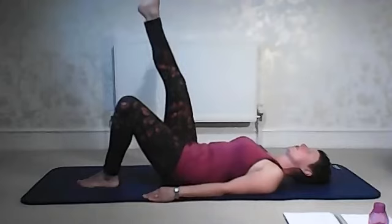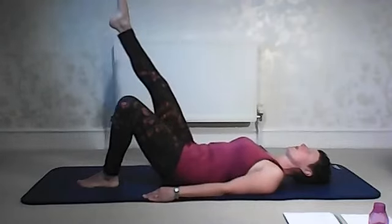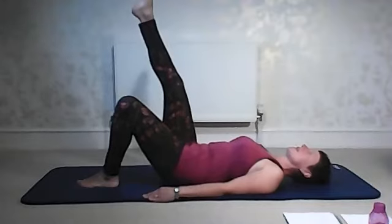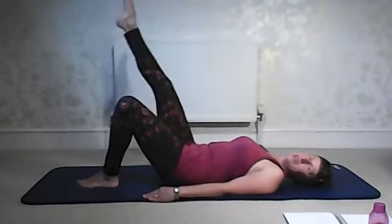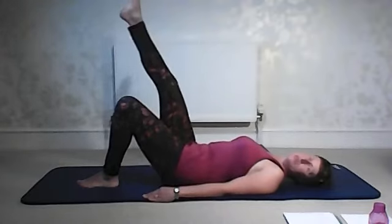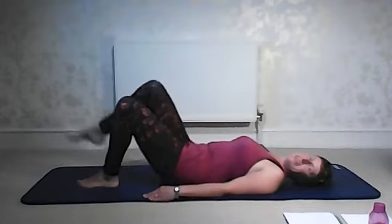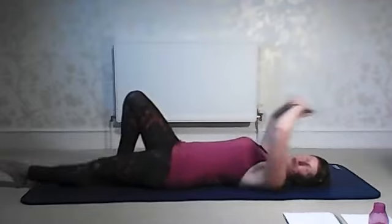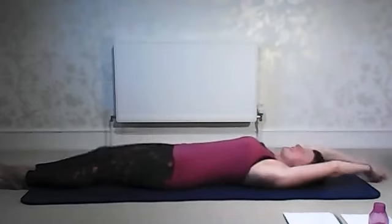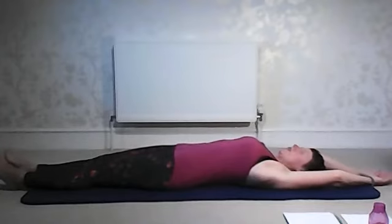Really lengthening through those toes. And circling. Last few here, and this is also going to help us with our next exercise as we move into it. So right angle knee when you're ready, and then lowering back down. Good job. Just move into a full body stretch, just to release all that workout. Stretch and relax here. Well done.